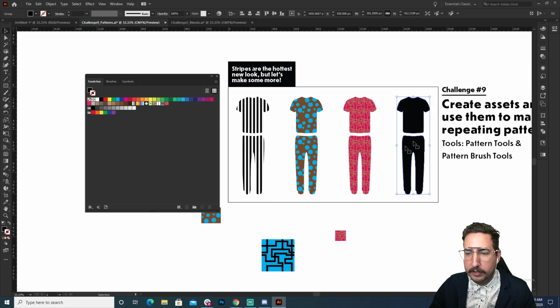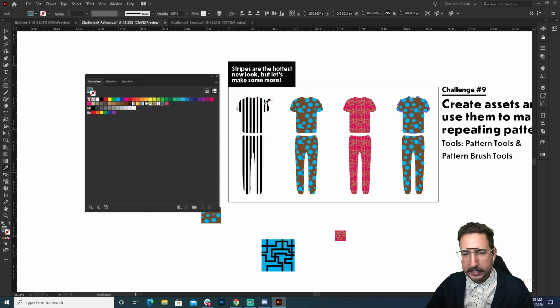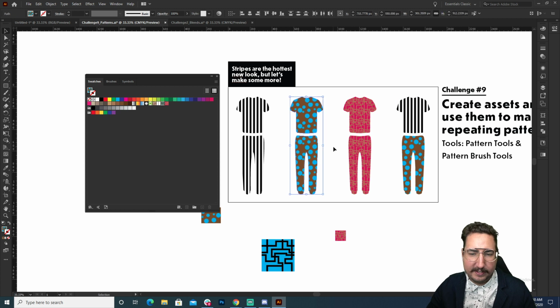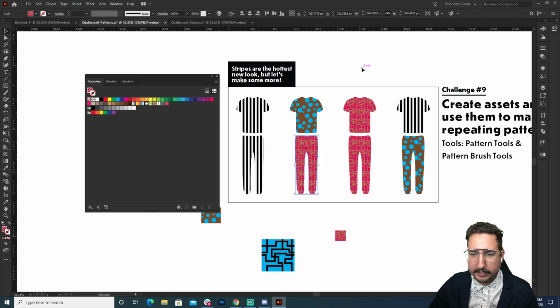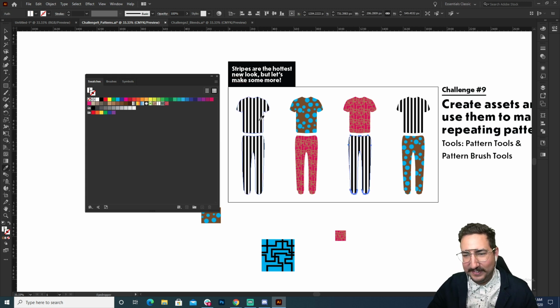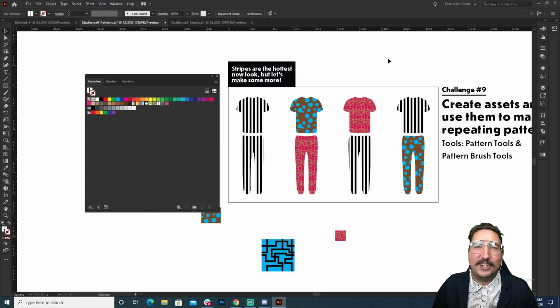And if we want to, we can even grab something like this. And instead, we can grab the Eyedropper tool and click here, and it will select each of these just as if they were patterns, right? So if we want to, we can release a compound path over here. We can ungroup these, and this top one, we can mix and match. So maybe we want to make some different looks. There we go. Just mix it up a little bit. Wow, gorgeous. And play around with how we match our uniforms.